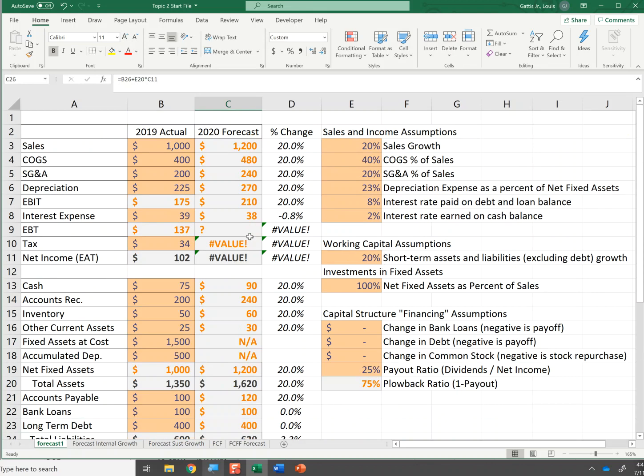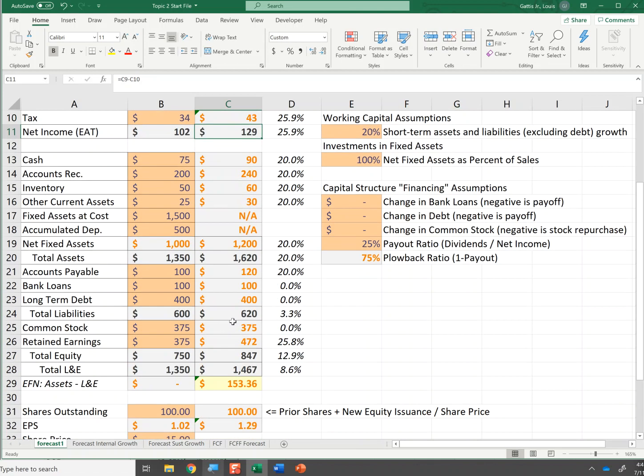So let's go back up here and finish our income statement. All right, I got down to interest expense. Now that I have cash and debt balances, that calculates. I'm going to calculate earnings before tax, EBIT, minus interest. Tax is calculated based on the prior year's percentage. So it's just whatever last year's percentage was times this year's earnings before tax. So I did that in one formula here. So last year, 34 over 137 is probably about 20 some percent. So I'm basically using that percentage times this year's EBT. And there I have my net income.